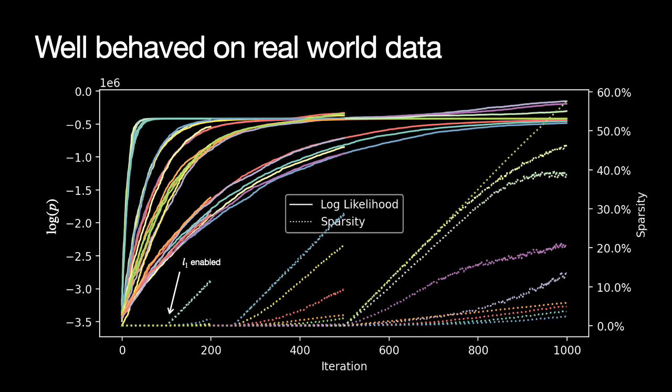This figure shows the underlying value of hyperparameters during the application of a stochastic gradient descent algorithm developed for our model. The figure shows multiple trajectories of the optimization curve under different hyperparameters such as learning rate, the weight for L1 regularization, and so on. Our stochastic gradient descent algorithm behaves quite well on the real-world dataset.